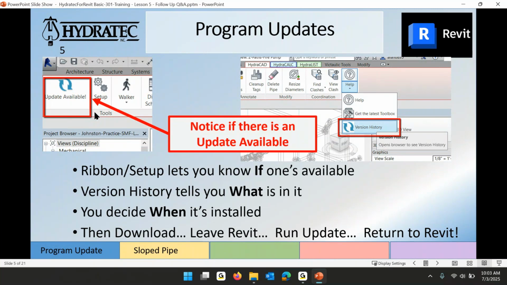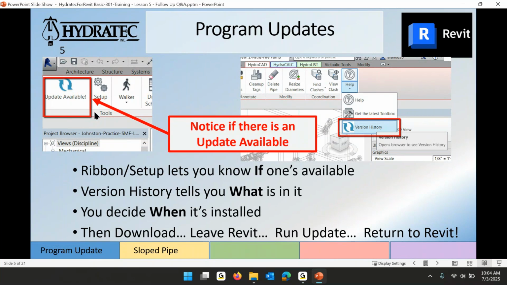I will say one more time though. John was about to go to that version history, and next week I pretty much expect there will be an update, and you'll see that blue arrow. And if you say, "Oh, there's an update," I wonder if I should do that. If you pick that version history button, it'll say what's in 26.1.001 or 002, whatever the latest version is.